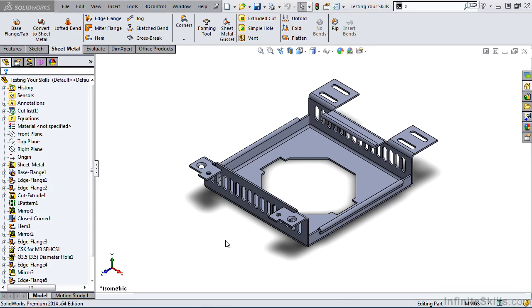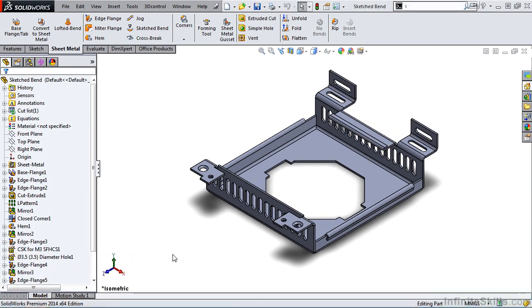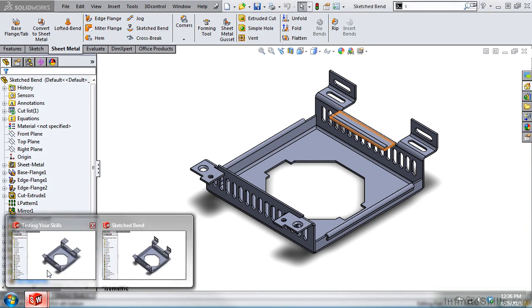In this lesson, we are going to examine a new feature which allows us to add flanges to this existing sheet metal part. Now, if you look at the property manager, so far we've been using a lot of edge flange features. What we want to do with this model is put a bend in this flange here and this one here. Let's take a look at the finished part. Notice the bend.